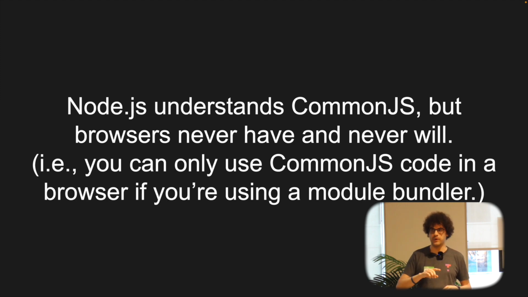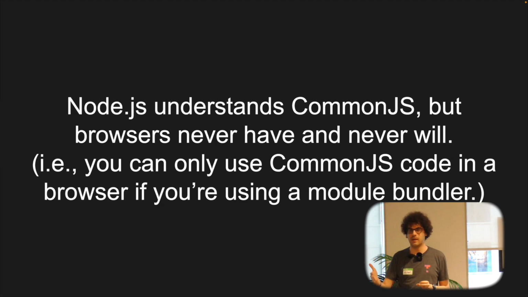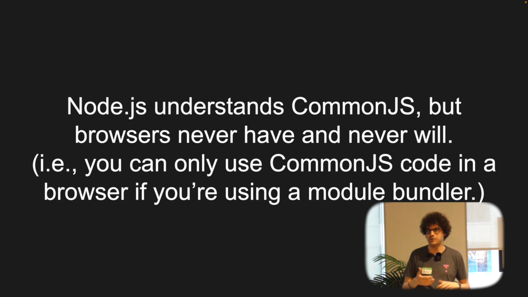And that's why browsers will never support CommonJS. But Node.js has always supported CommonJS and will continue to support that for a long time to come, just because there are so many packages. In the time that we were writing code before support landed for ECMAScript modules, there's just so much code that's using CommonJS.